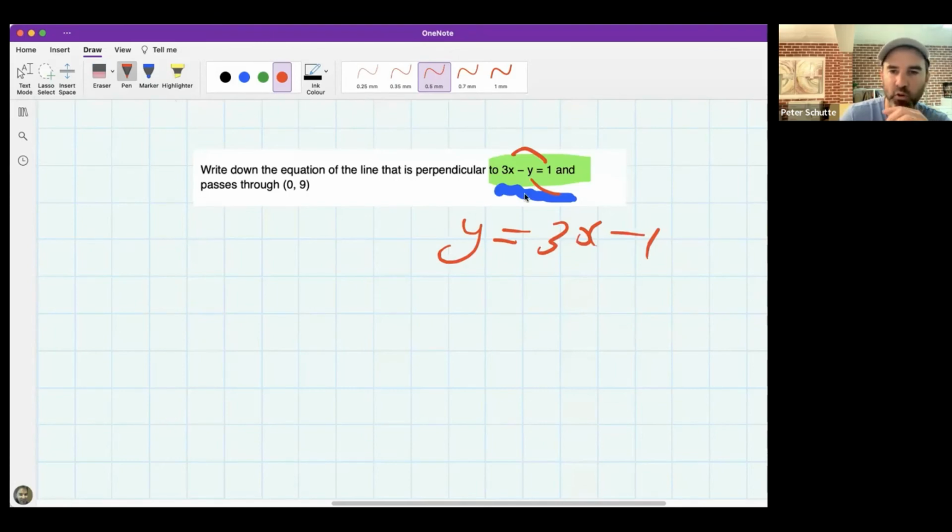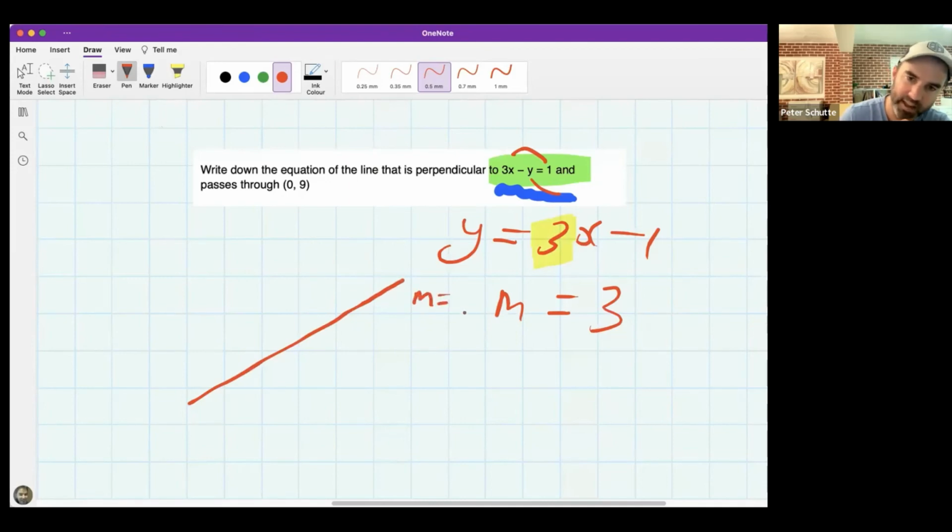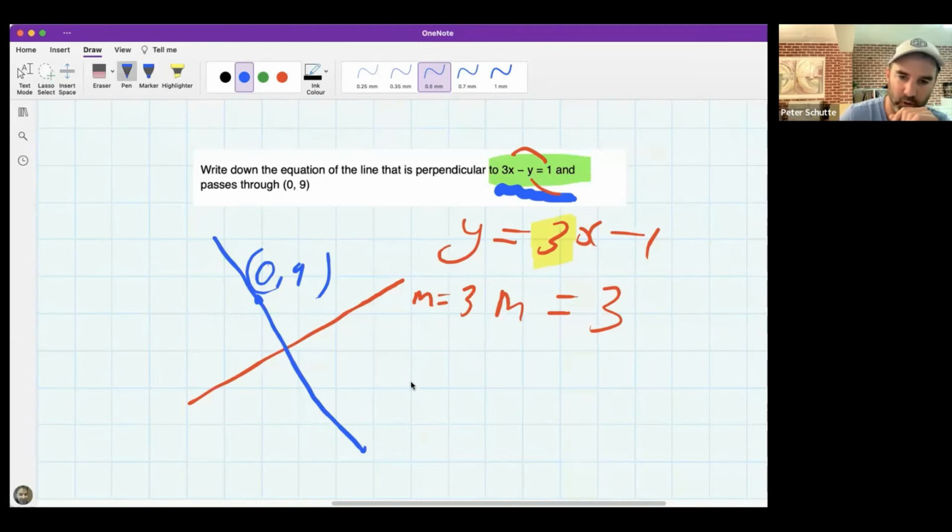Give me a thumbs up if you see that the green line can be rewritten as Y equals 3x -1. I just want to know if you can get that part. Okay. Now, if it's rewritten, that means the gradient of the green line is 3. But that, guys, is just the start, because, for example, this line in red with a gradient of 3 may look like this. But what I'm after is the equation of the line that is written in blue. So now I know that this line in blue goes through the point 0, 9, right? But I need to know what the gradient of the blue line is. And because it's perpendicular, we know the gradient of the blue line is going to be negative 1/3.